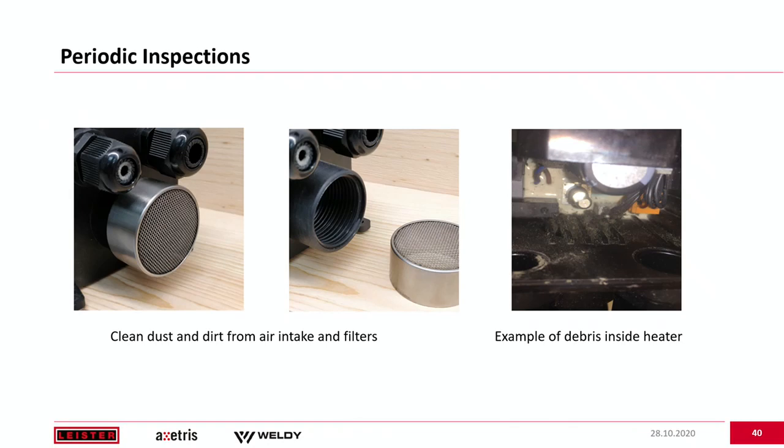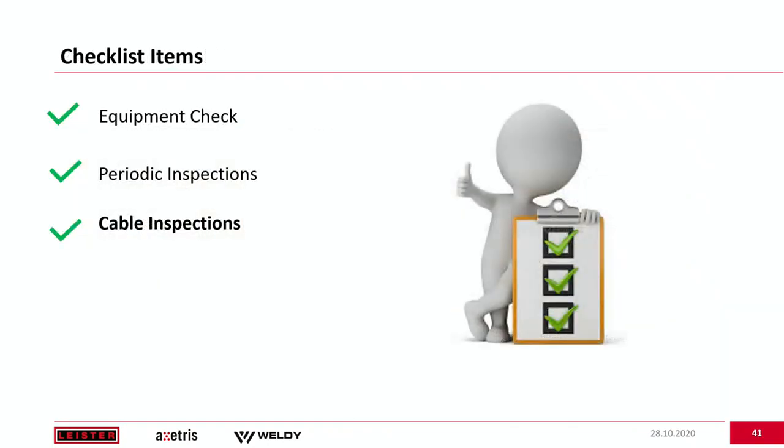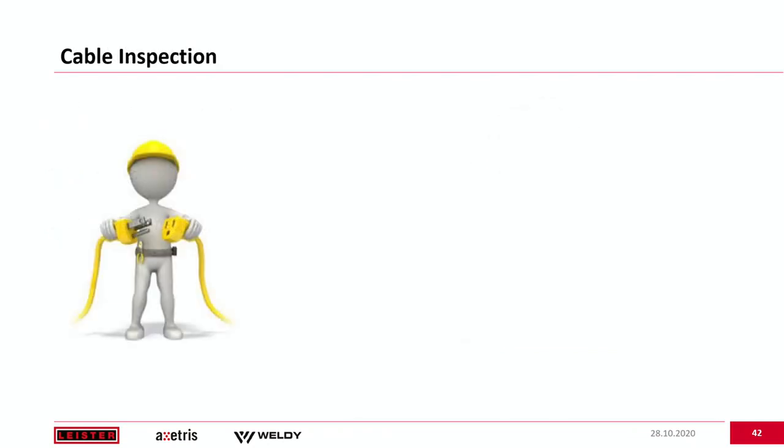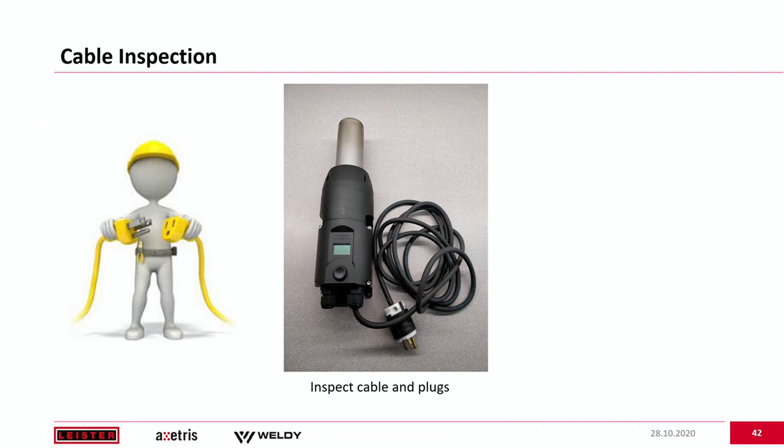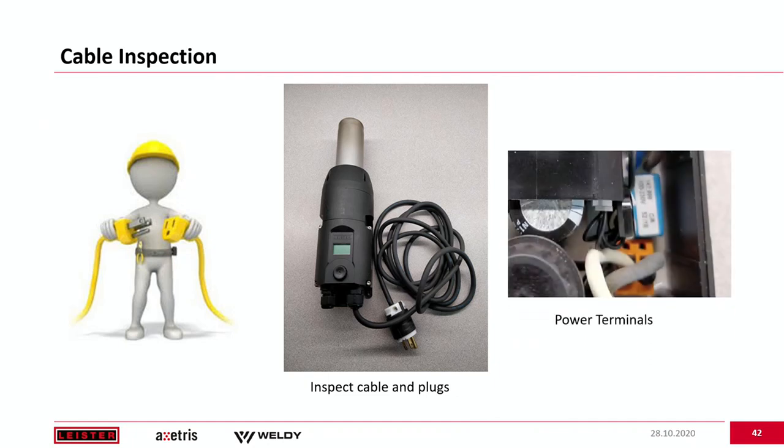And last but not least, the cable inspections. Taking a look at your power cables and inspecting them to make sure that you have the right size cable for the tool that you're working with. Making sure that if you do have a tool that's on a moving piece of equipment that it is free from any pinch points. Making sure that all the power terminations have been properly seated into the tool. That way it doesn't come loose with any type of vibration.